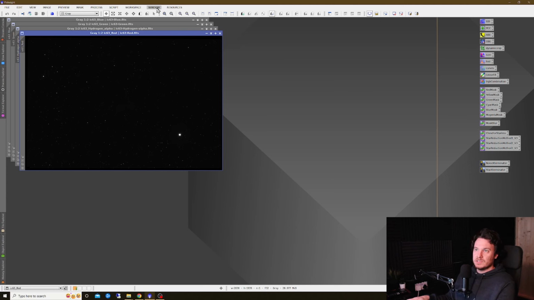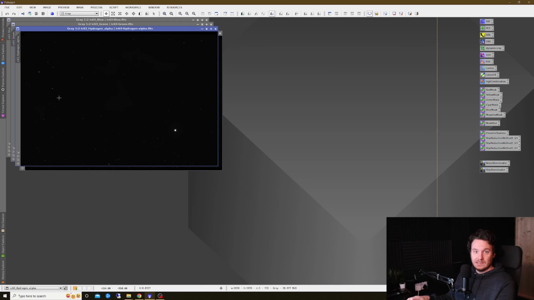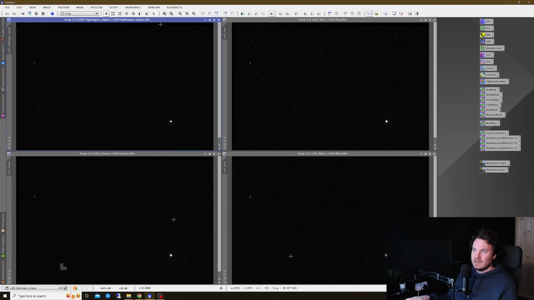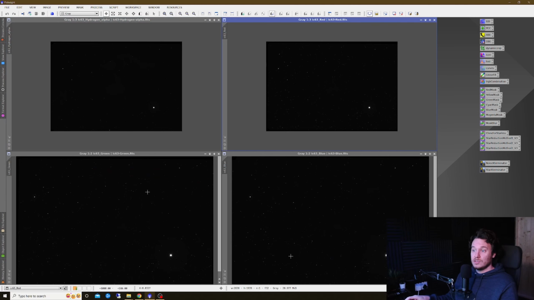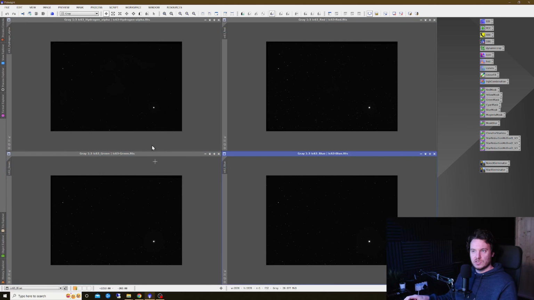We can just simply select the one we want to appear in the top left, in this case HA for me. Click Window and Tile Windows. It's going to make everything just about visible. You'll note I'm just zooming them out ever so slightly there so I can continue to work on them. You can zoom on an image just in and out using your mouse scroll wheel.